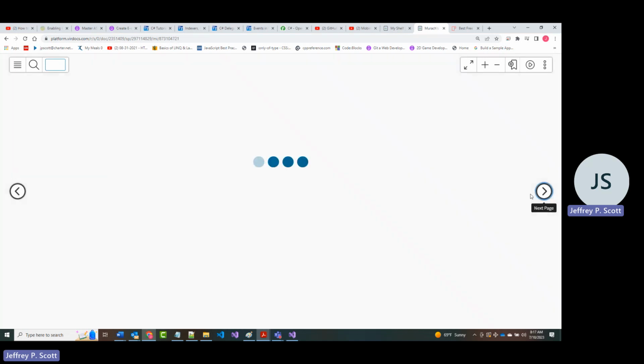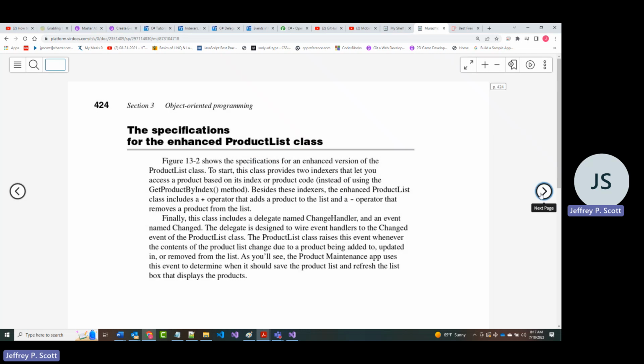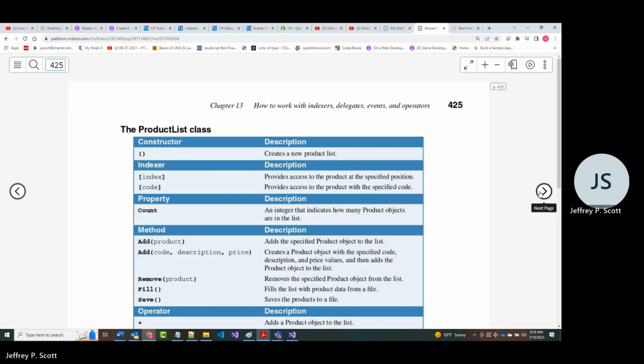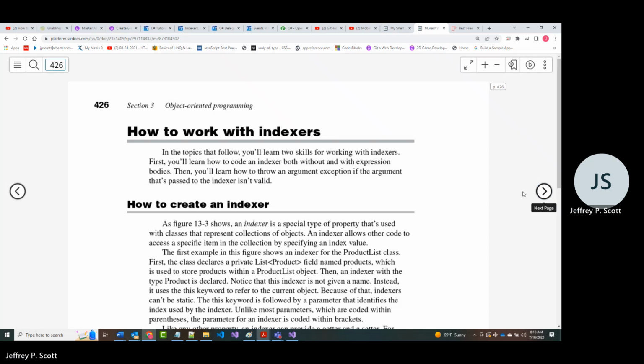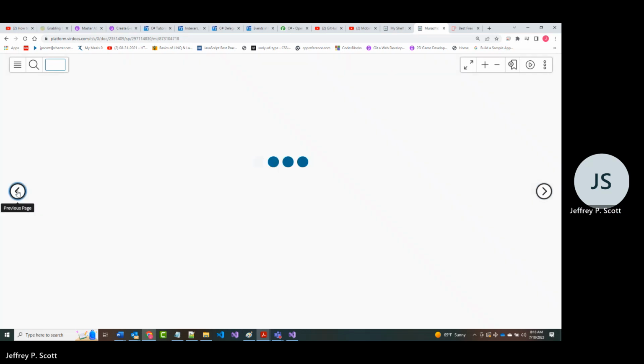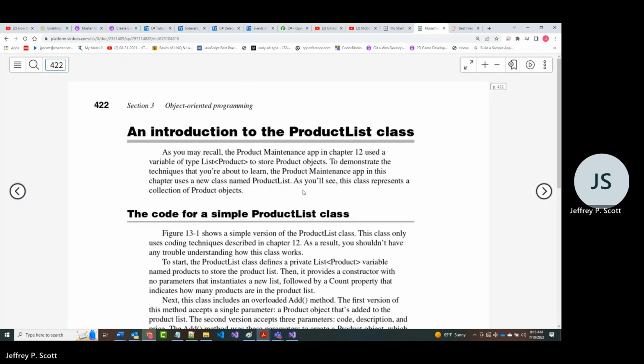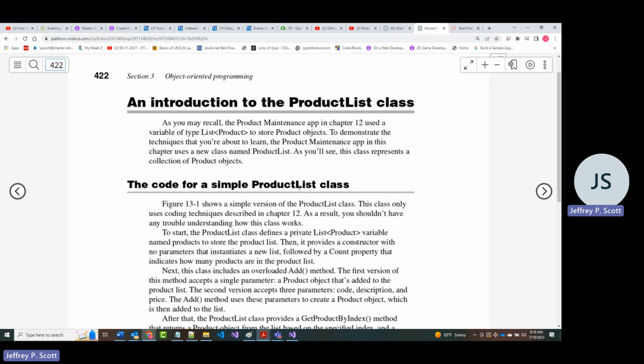So if we look here, I thought there was a picture, and maybe I'm wrong. Okay, maybe not. It says, as you may recall, the product maintenance app that we discussed back in chapter 12 used a variable of type list product to store product objects.